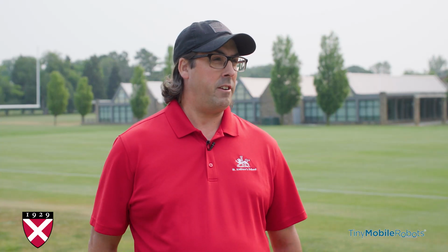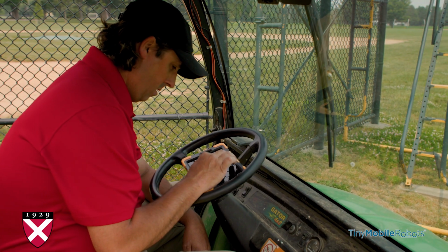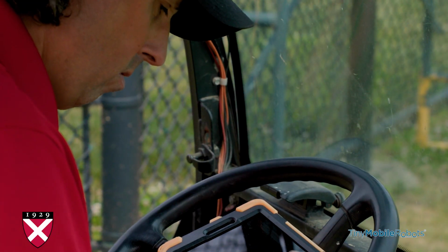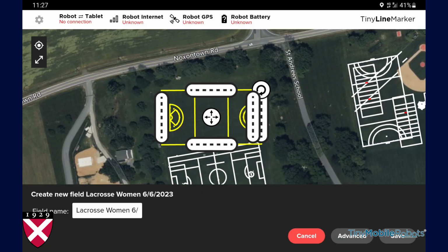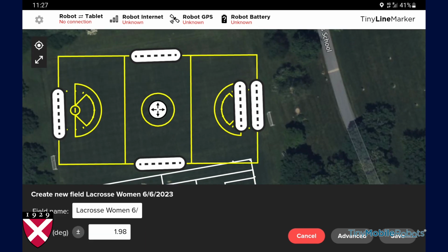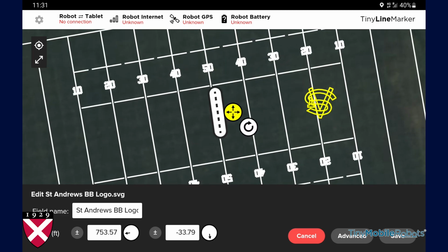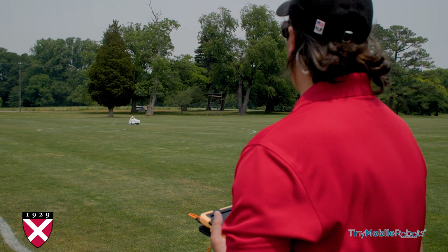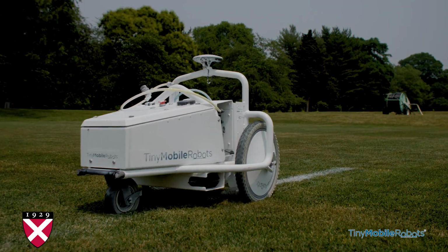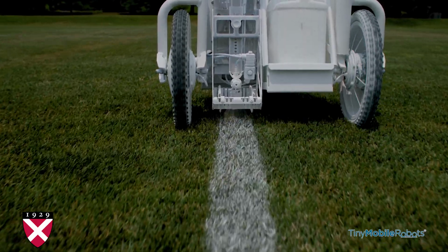I would try and shift fields as much as I could, but within my fields themselves, I'm kind of limited on whether I can go 15 feet or 20 feet one way. I would go out and lay out the field as far as where I wanted it placed for that season, which usually meant getting tape measures out, marking my corners, and then we would come in and start running string around the whole perimeter. Stringing and painting the field, you're probably looking at around 2 to 2.5 hours just to lay out your initial field.